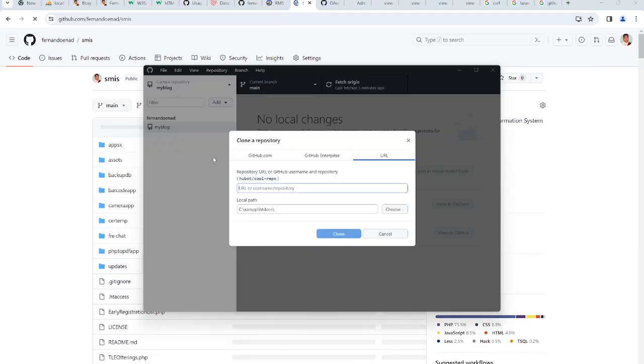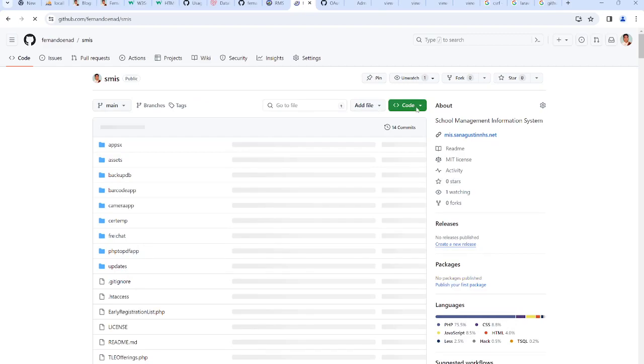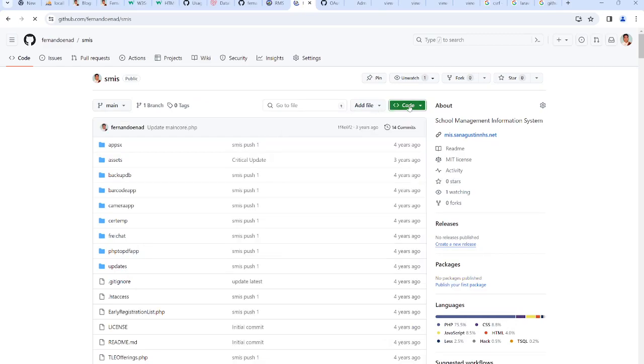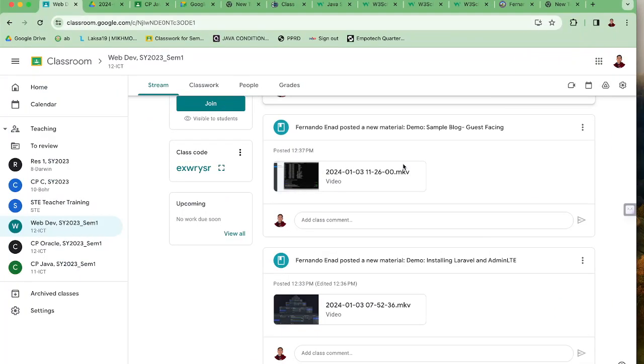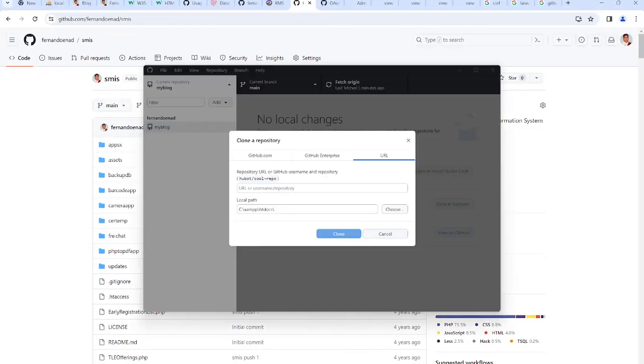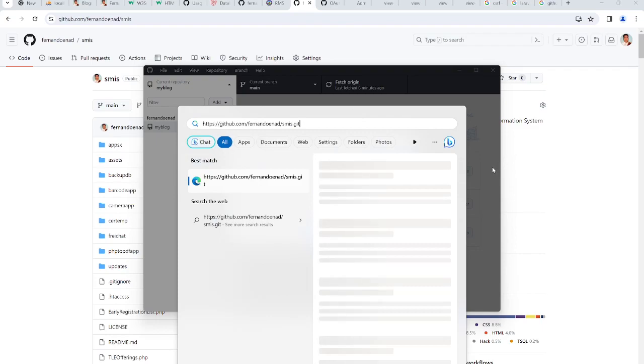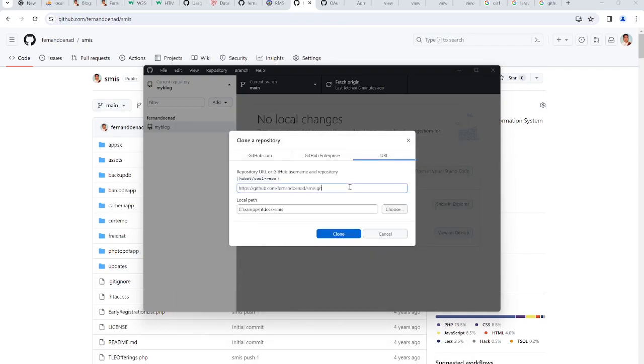I'll click on code here so that I can get the URL. So I'll copy that, paste it here. Alright? And then clone.